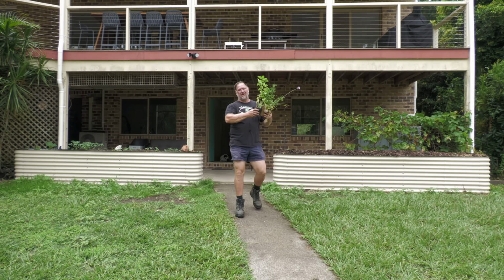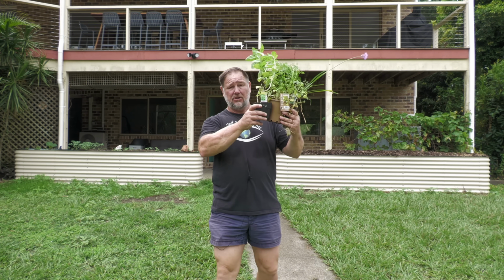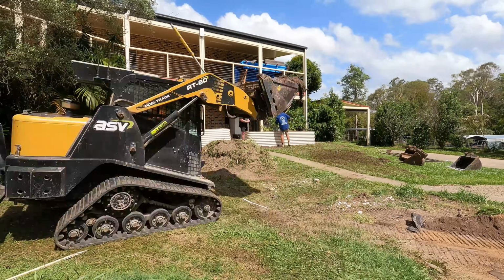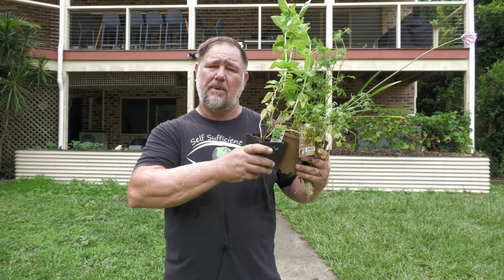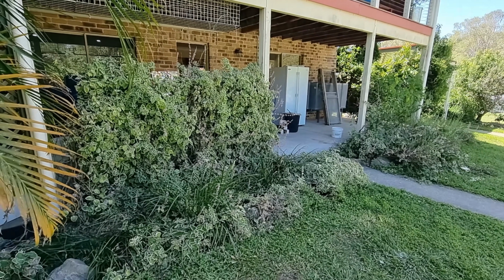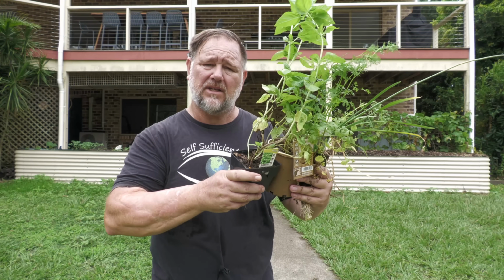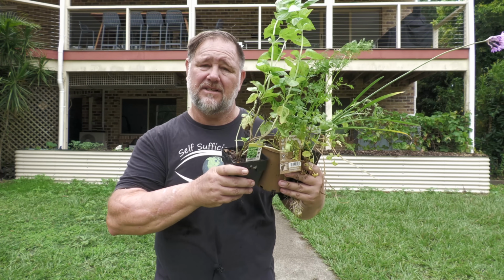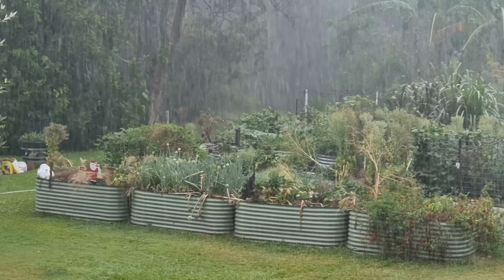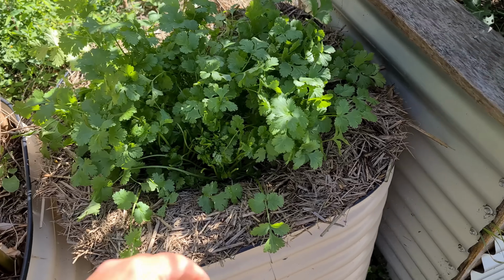G'day, I'm Mark from Self Sufficient Me, and besides inflation, which is a good reason to grow your own food, including herbs, there are 2 other main reasons why I set up our new kitchen herb garden right out the back door of our home here. One reason was to clean up this awful garden mess. The other was to bring some of those herbs that we access a lot much closer to the kitchen so that we could grab them easier when we wanted them for a meal. No more venturing out into the middle of the backyard in rain, hail or shine to get the herbs that we need.